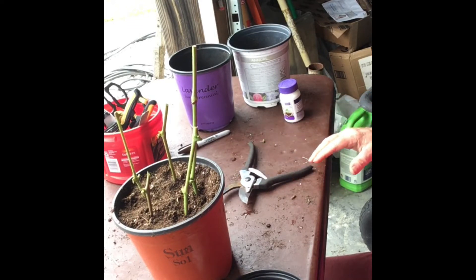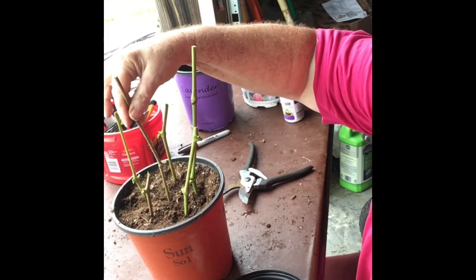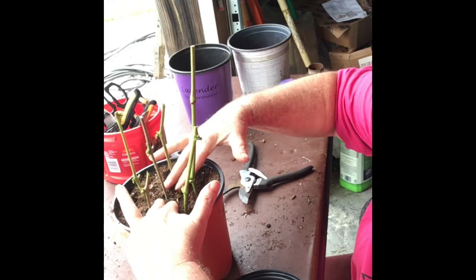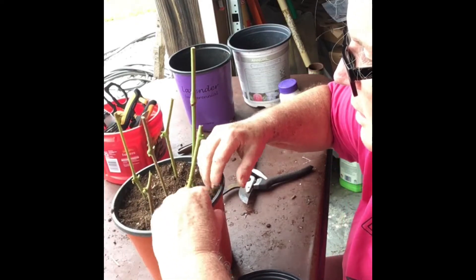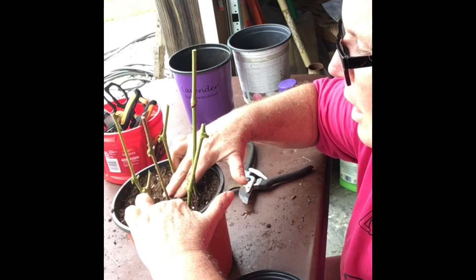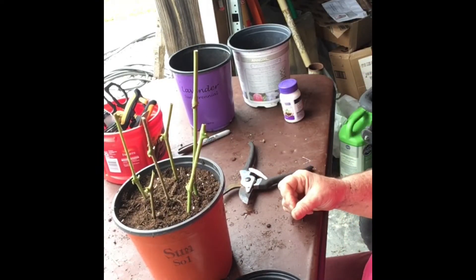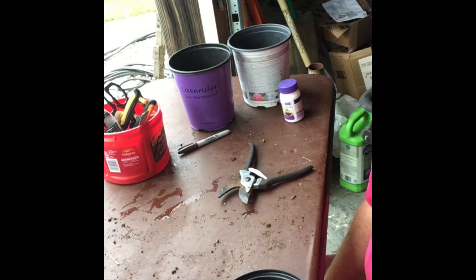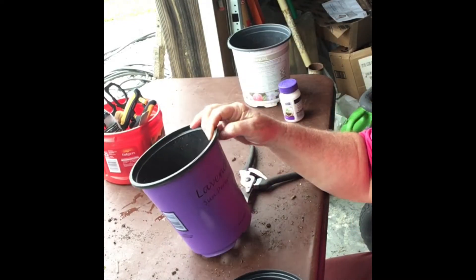I live sitting back a ways from the road so you'd think it would be a little quieter but I seem to be in the acoustic spot. Okay so we ended up with six cuttings. Press it down - do it lightly at first and then get a little bit more aggressive, but you don't want to be too heavy-handed. All right, so there's that. I'm gonna set that aside and go grab something else to cut up.